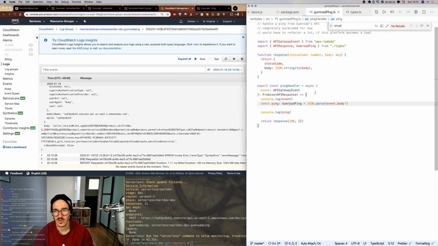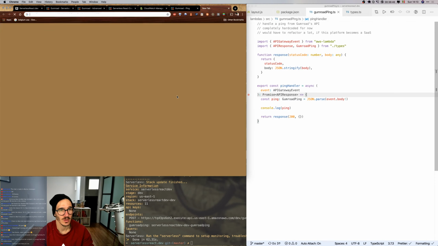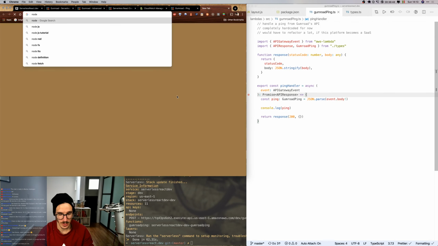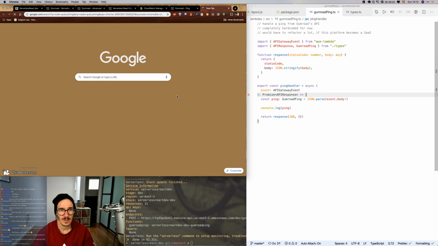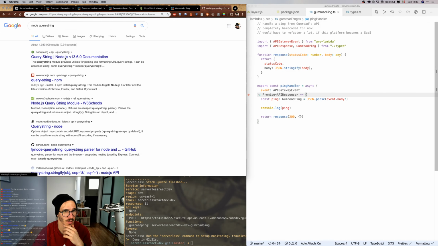Okay, so instead of JSON parse body, we're going to have to parse the body as if it was a query string. Luckily, Node does come with a query string. So query string parsing, Node query string. Let's see. I always forget how it works, but I know it exists, and that's all I need to know, because then I can look it up.